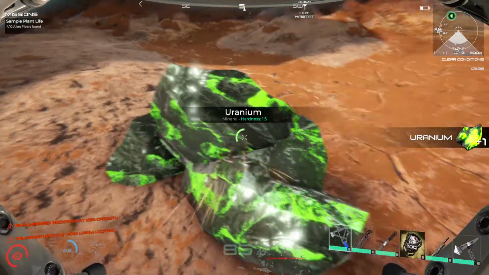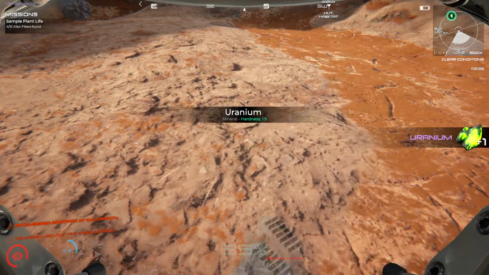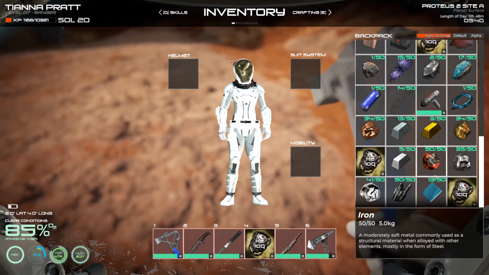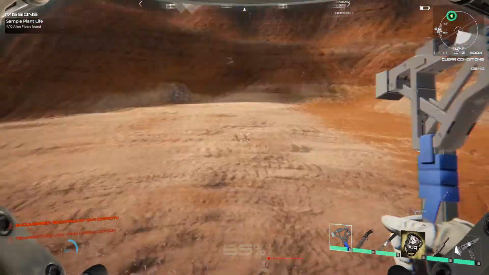I'm going to gather this and what other stuff I can, and then we'll head back to the base. How much uranium actually do I have? I should have a bit, because I've been using that in the forge and the furnace. 7 of 50, so I had one slot open.